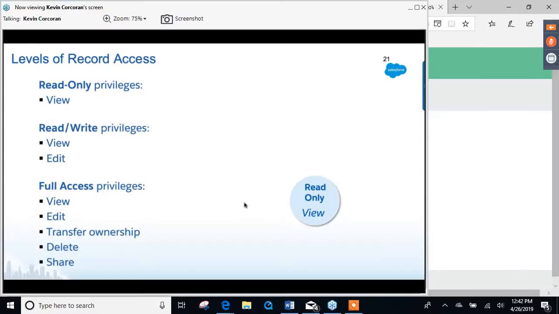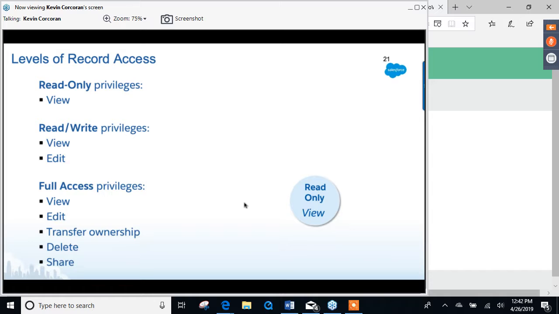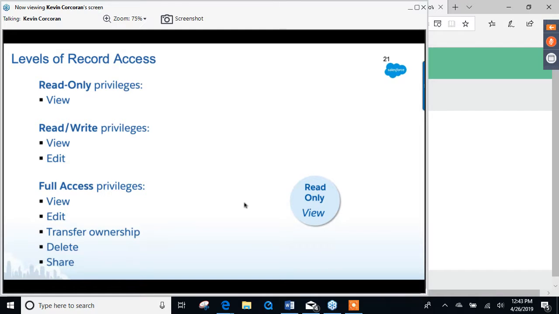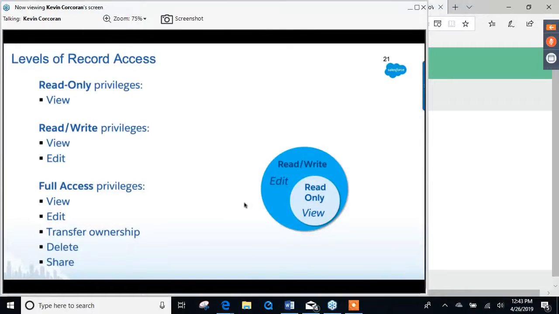We know this is the most limited view of looking at records. And we should know as we go forward what that baseline sets. It sets the ability for us to potentially get more access. I mean, if there was no access at all, that's one thing, but minimally read access says at least I can see it. Well, the next level of access defined in Salesforce, especially with records that are not yours, or if you're not the administrator, is for you to be able to read and write to a record.